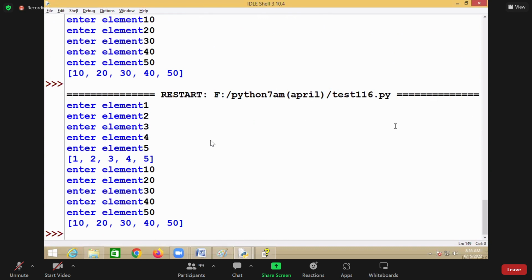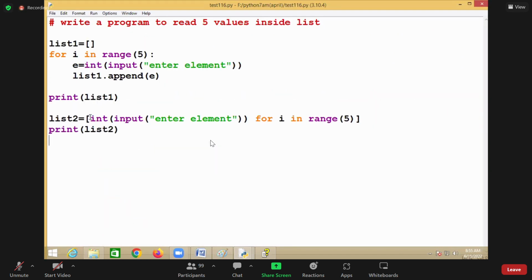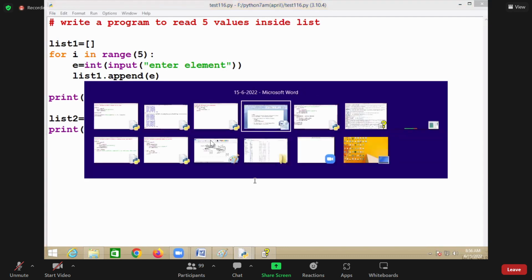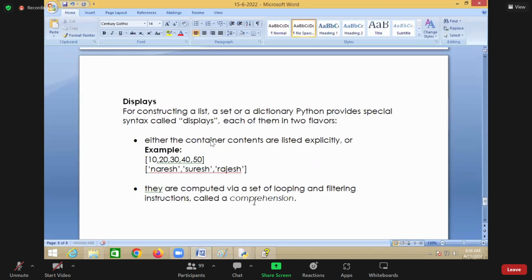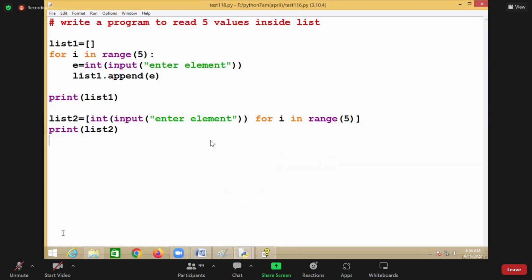This is using comprehension. So using comprehension, you can do everything what? Easily. You can write everything in how many statements? 1 statement only. This is called an elegant way of creating what? List, set, dictionaries. An elegant way of creating list, set, and dictionary by using for loop and if condition.